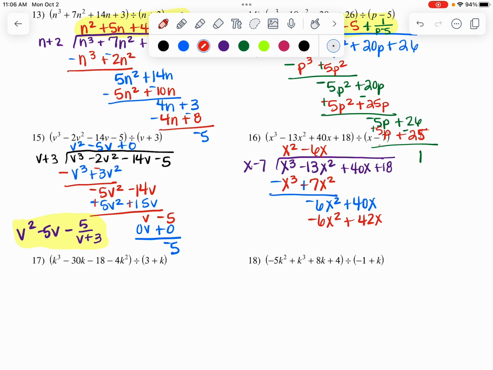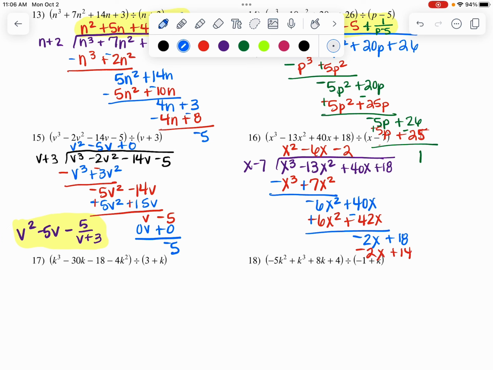Okay. So again, when I subtract, that's going to change my signs. So that's actually going to be a negative 2x, and then bring down the 18. So I will need a negative 2. Gosh, none of these are coming out pretty. Kind of disappointed. So I get negative 2x, and then plus 14. Right, negative 2 times negative 7.